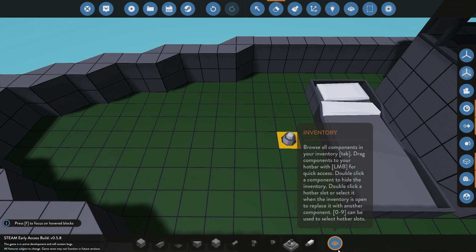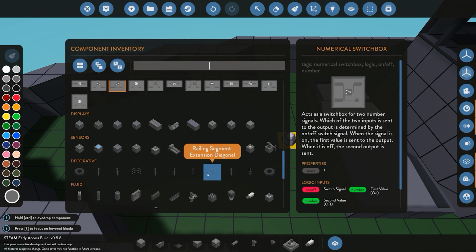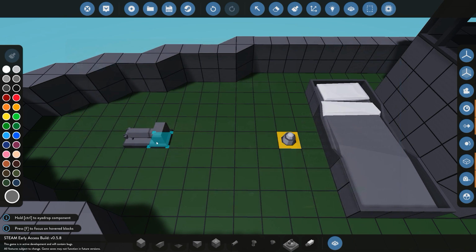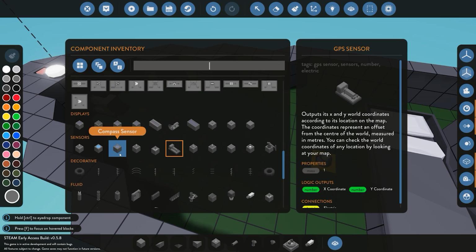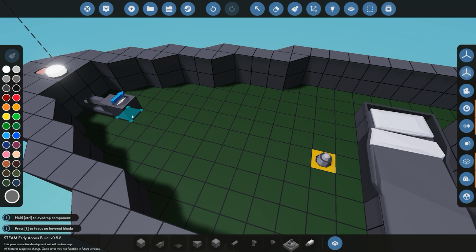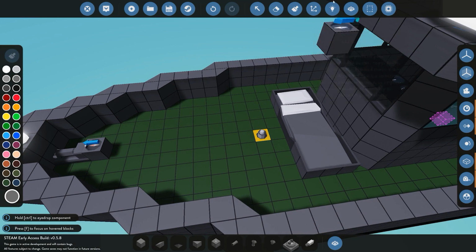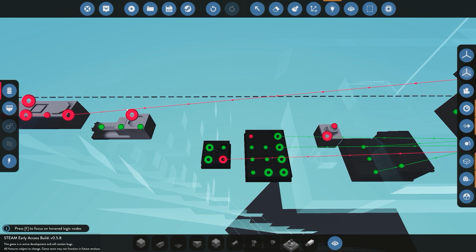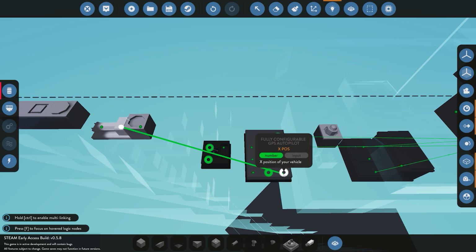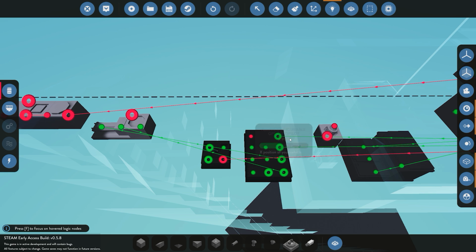Now, the next two components that you're going to be requiring to set up even further is going to be a GPS sensor. This is going to tell us where we are in the world, and we're also going to need a compass sensor. This is going to be telling us which direction we are. Now, that leads me on to the next thing. You have the Y position and X position. Go over to here, you have X coordinates, connect that there, and you have the Y coordinates, connect that there. Pretty simple so far. Compass input, connect to the compass. Easy enough. Then you have a whole bunch of outputs.